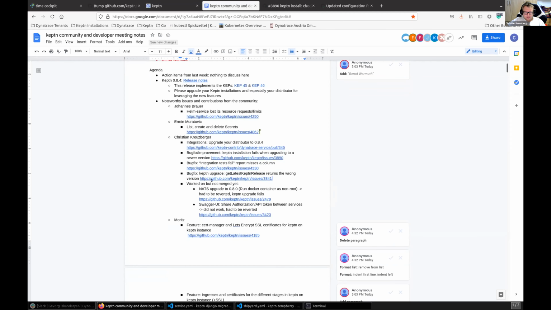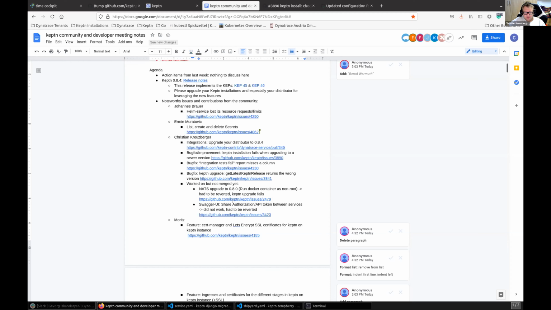Okay, then two more topics I worked on but wasn't able to finish. We wanted to upgrade NATS to version 0.80, or at least the NATS Helm chart to version 0.80. This is part of the story: run Docker container as non-root. Unfortunately, we discovered that you cannot upgrade Keptn anymore once this is in. So installation works fine, but upgrading doesn't work. There is some change in the Helm chart that's not upgrade friendly, and we will need to investigate. So I have reverted this change and the issue is open again.